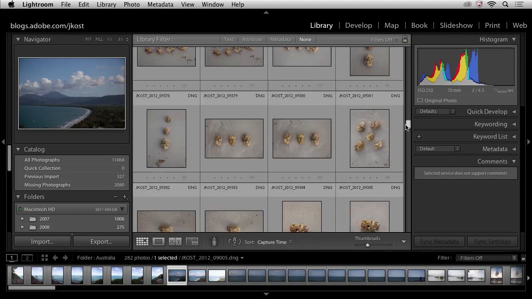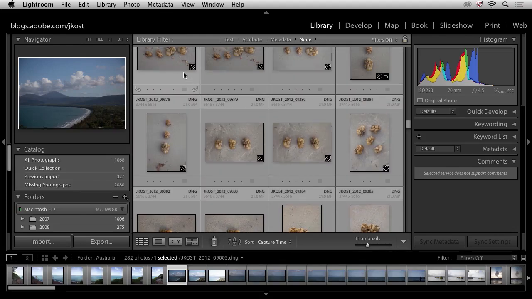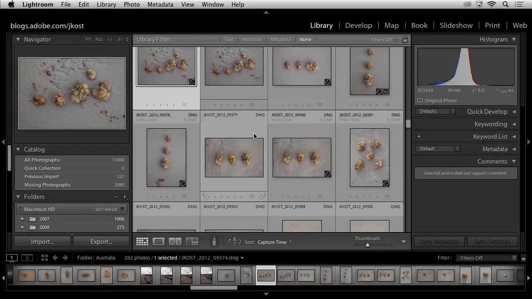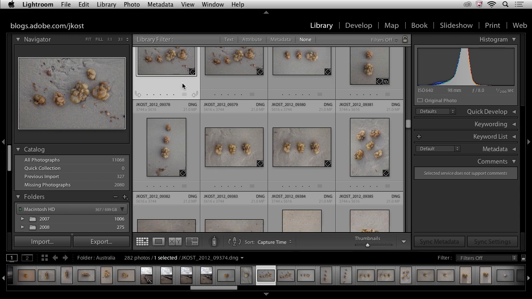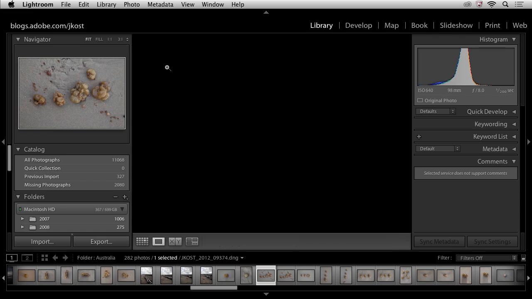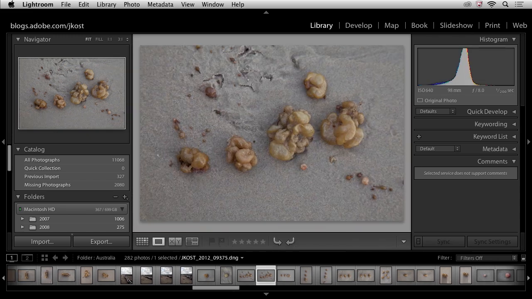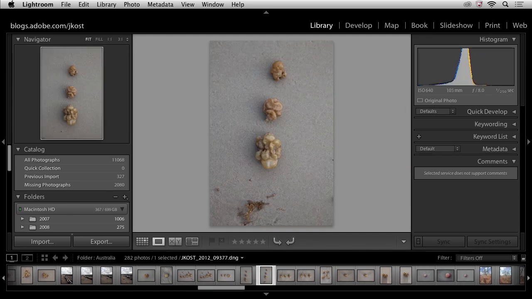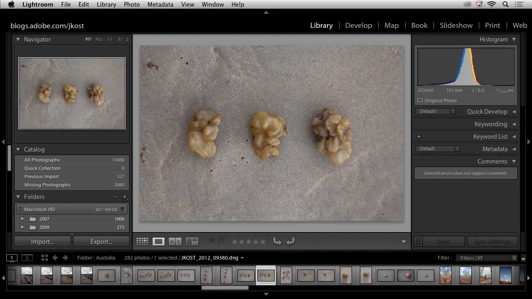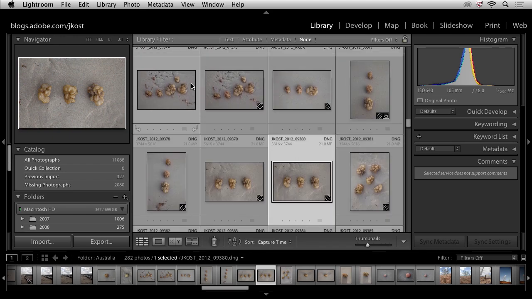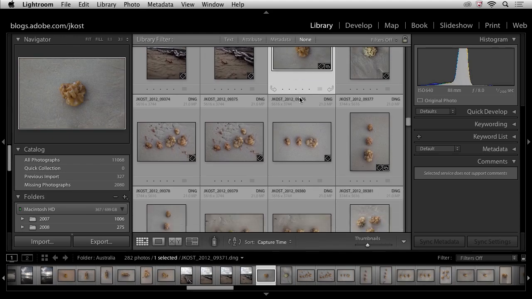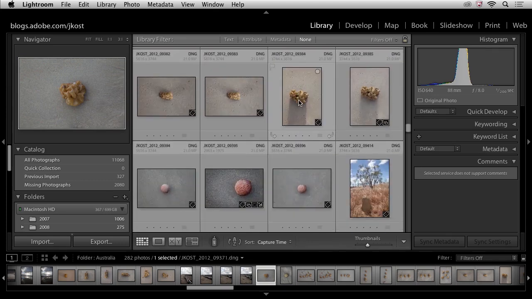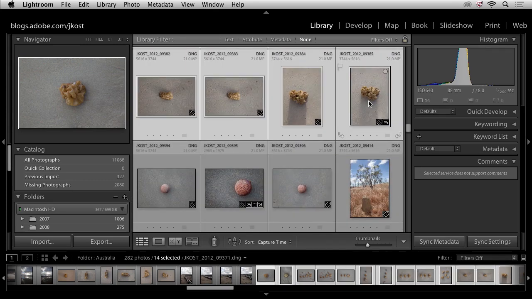I'm going to scroll down. I seem to have a number of images of some seaweed here. And let's say I just want to select the best one. So I've got the first image selected. And certainly I could double click and go to Loupe View and use my arrow key and scoot through them and look at them all one at a time. But what might be easier is to go back to Grid View and then select the entire range. So I'll click on the first image and then scroll down, and then I'm going to hold down the Shift key and select the last image.